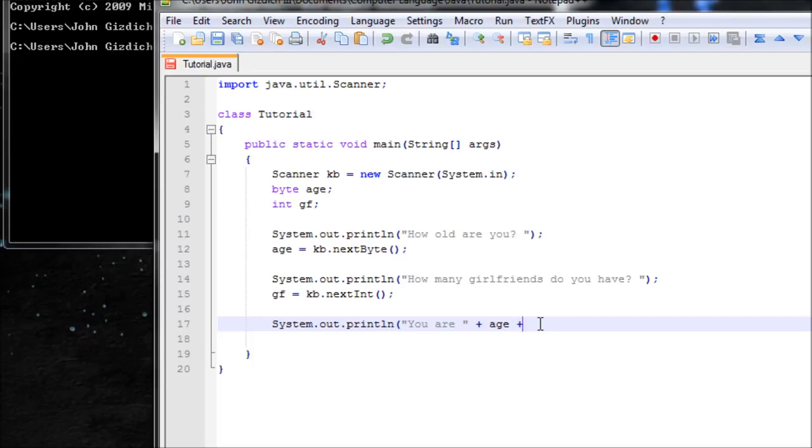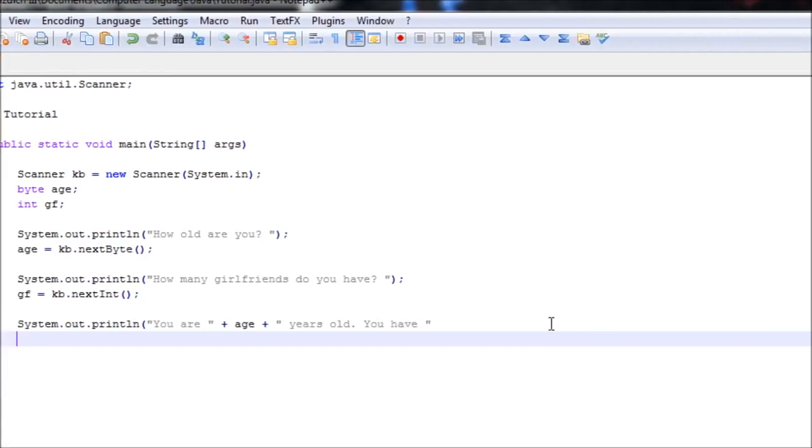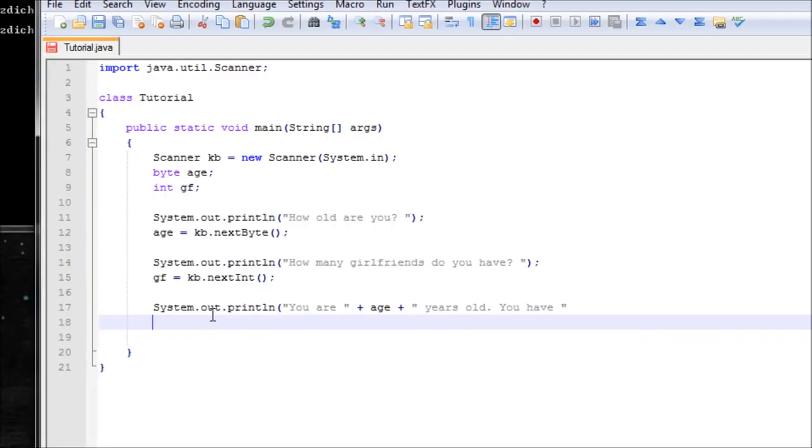You'll see in our output, once we run this program, your age, years old, you have, and if you run out of room here, you can simply press enter and type in an addition sign and it'll still work.